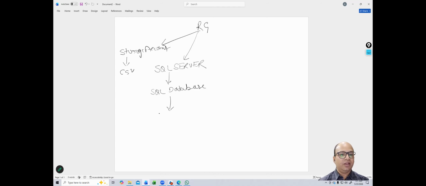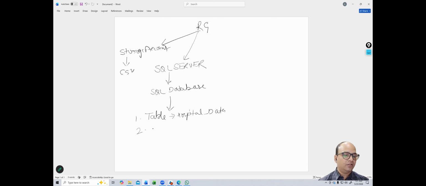Let's say we have a table called hospital data, which will hold the whole data from the CSV.